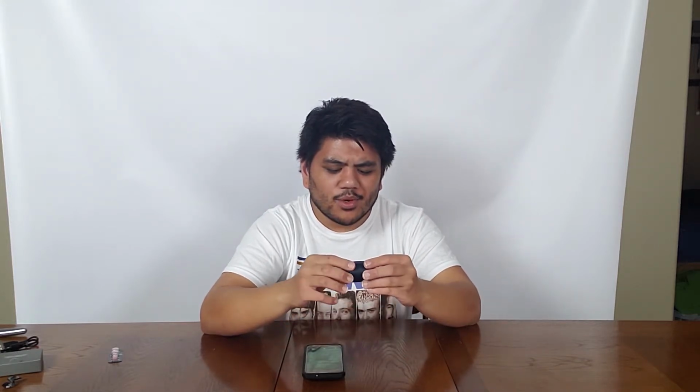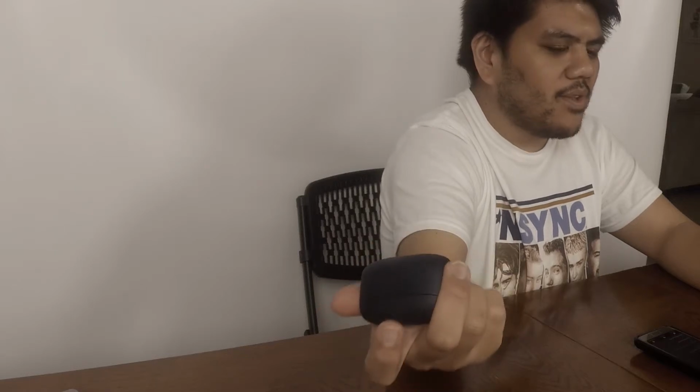The charging case, on the other hand, is pretty good. Like I said, the only hard part is just opening it, wishing that it's just a flip open and stuff like that. But that's just a little minor thing, just my preference. They still look pretty good and feel pretty good. Again, I just wish that they also did have a USB Type-C instead of the micro USB on it, because I have a lot of USB Type-Cs now and I barely carry a micro USB.